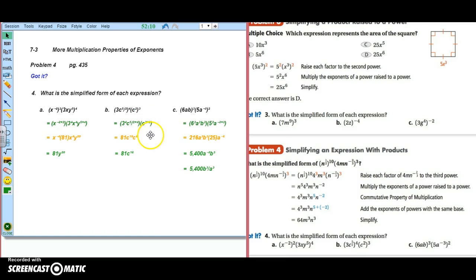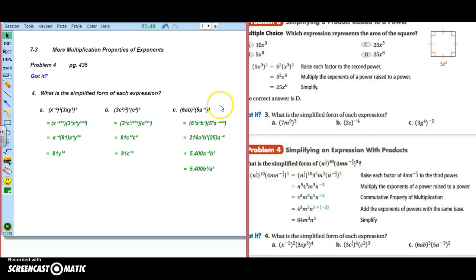So power to a power we multiply, so c to the 2 times 3. 3 to the fourth, we already said that was 81. C to the 5 halves times 4. 5 halves times 4 over 1 is 20 over 2, which is 10. And c to the 2 times 3 would be c to the 6th. Combine our like terms. When you have two bases, you add the exponents, so it's 10 plus 6, c to the 16th times 81.